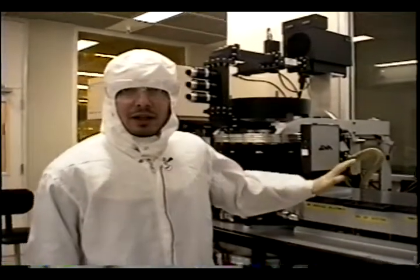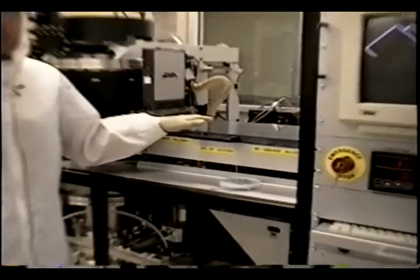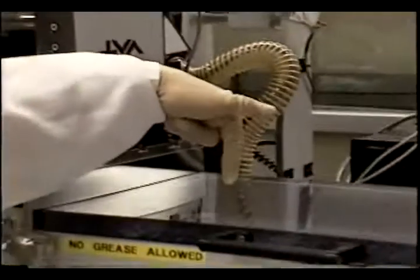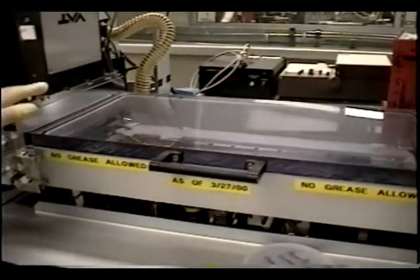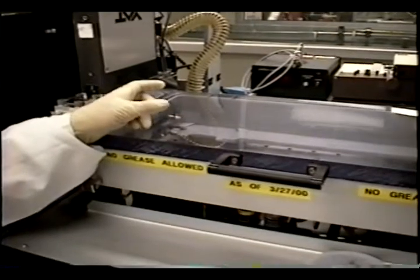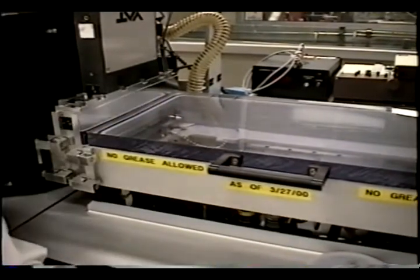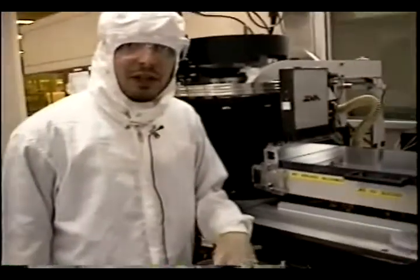Once you mount your samples onto the 4-inch wafers, we have this load lock and load arm where you put your 4-inch carrier wafers. You place your carrier wafers at this location, and once the operation is started, the load arm is going to load the wafer into the chamber. We can see there is an optical sensor which senses if there is a wafer on the load arm. This works best if the wafer is a clean silicon wafer — if you have some coating or are not using a standard silicon wafer, the optical sensitivity may not recognize the carrier wafer and the machine may hang up.